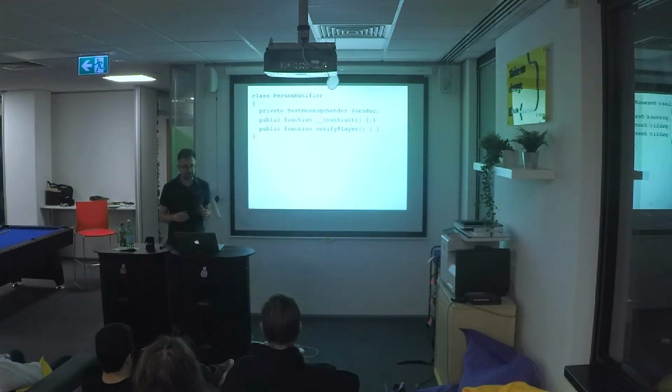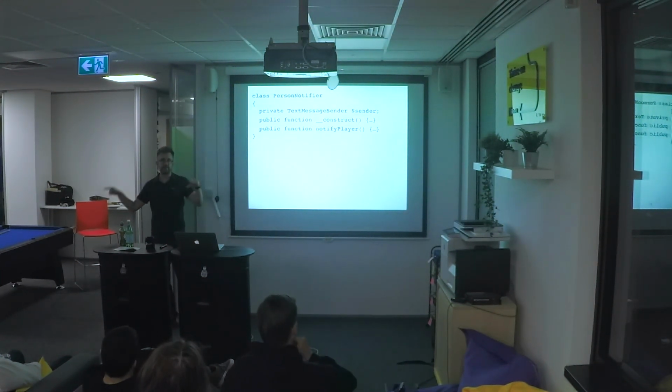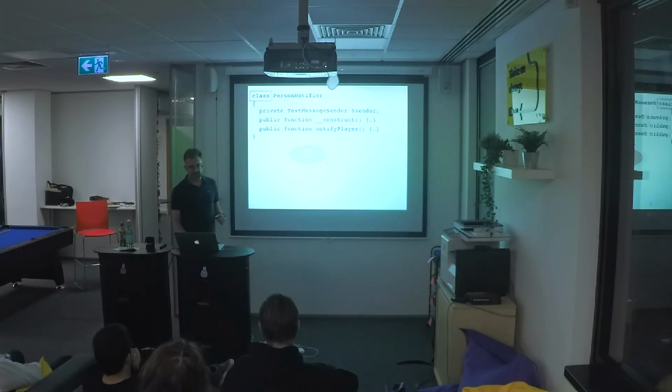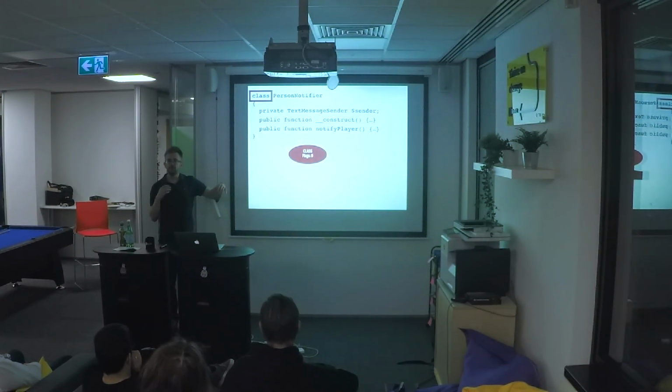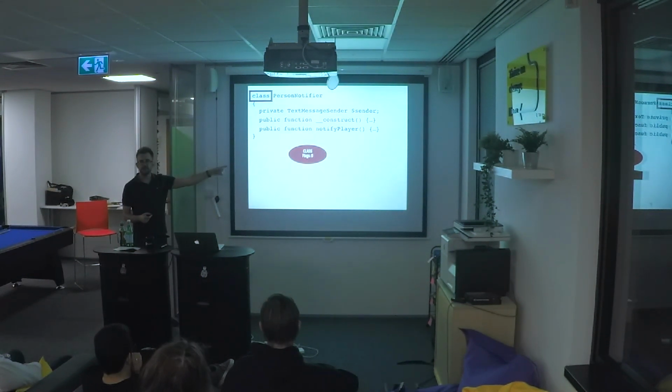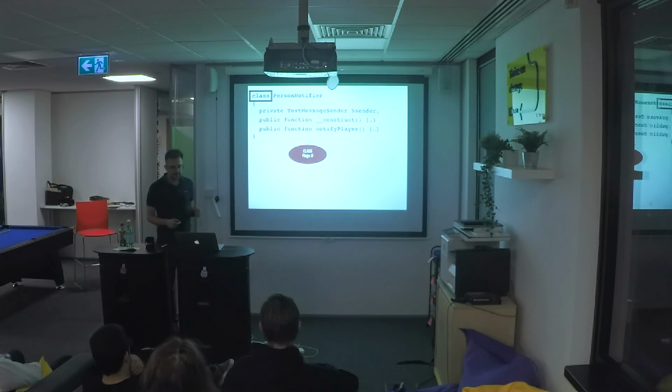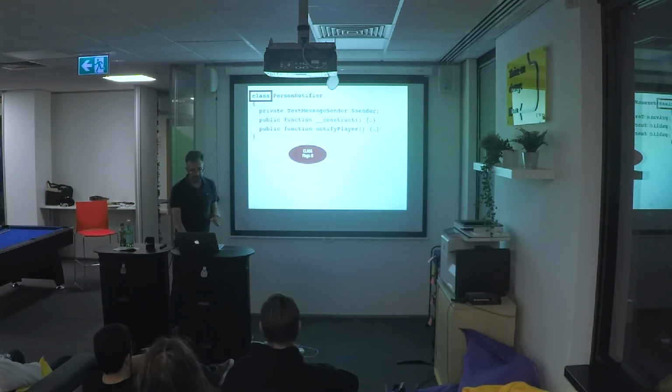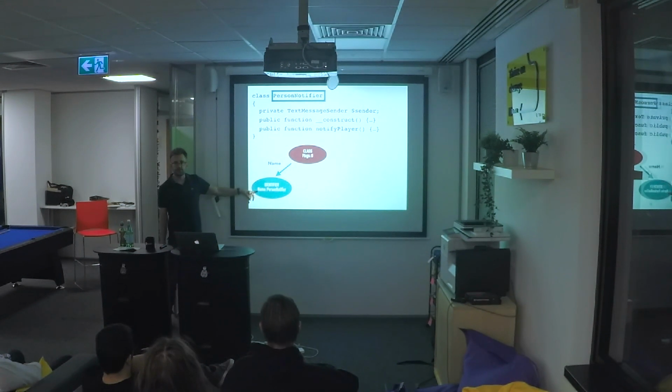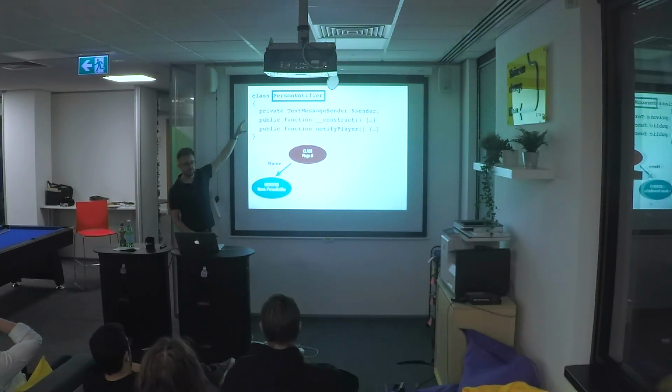So imagine we have a class called person notifier. Our abstract syntax tree is built up of nodes of different types, and the nodes are related to other nodes. So what would start off here is a class node, and nodes also have properties. For example, we've got this flags property, and we'll look at the flags property in a bit. It also has a property name, and this has another node, which is an identifier node, saying my name is person identifier. So that's how we've got a class, and we know that the name of this class is person identifier.